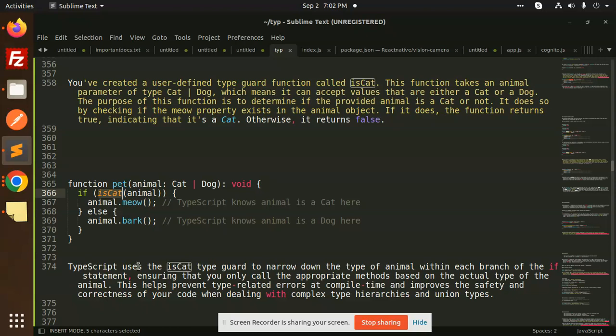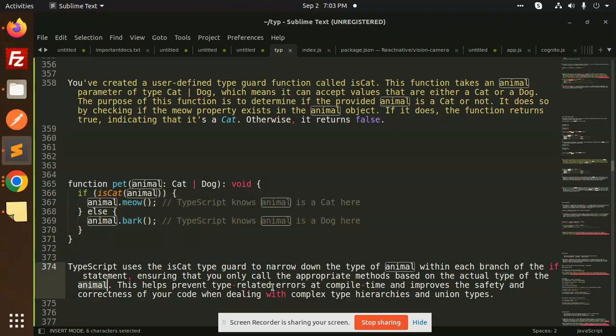TypeScript uses the isCat type guard to narrow down the type of the animal within each branch of the if statement, ensuring that you can call the appropriate methods based on the actual type of the animal.